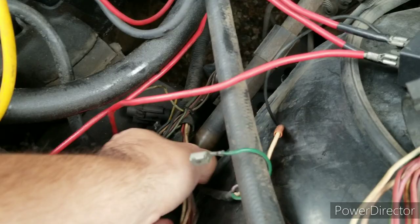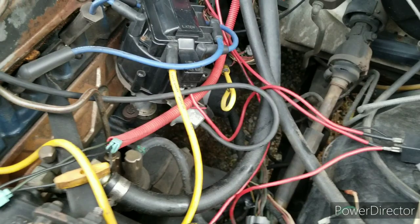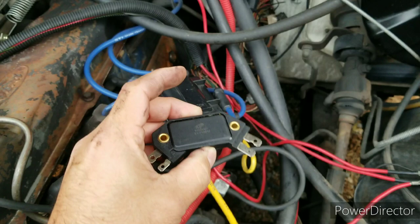The coil wire is yellow and runs through. You can see I still have all the old wires — I haven't really cleaned up yet. Some are in the back too, connected from the computer. Sometime I'll pull all those out. It's only been seven years, so maybe one day. But that's the basics of it.